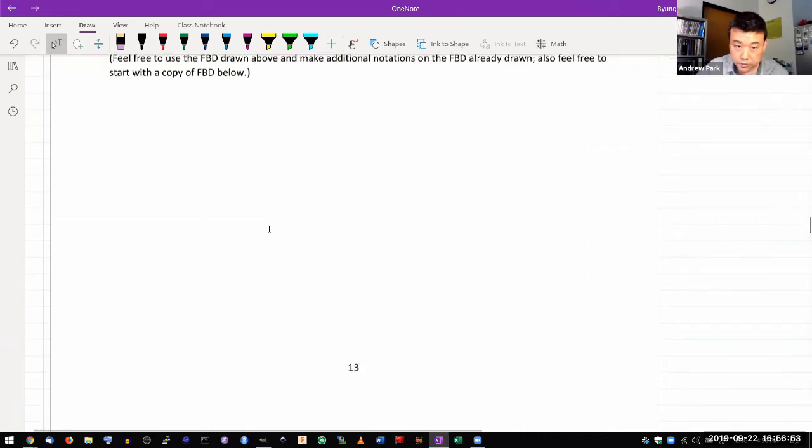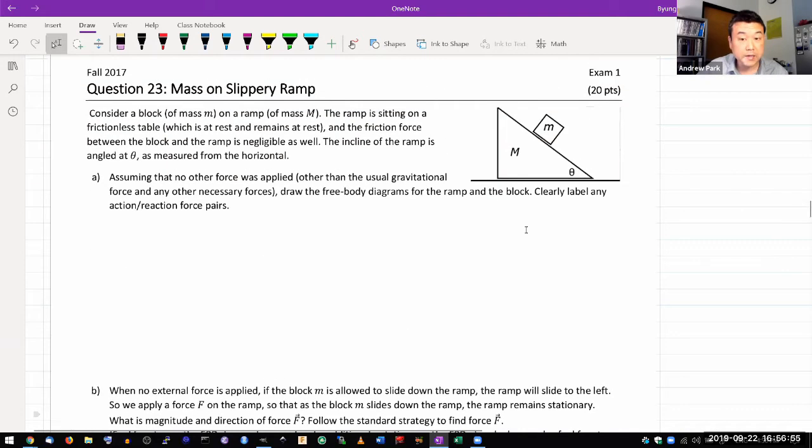But what I want to do is at least show you the setup, that even when the problem is very difficult to eventually solve for, it is possible for you to draw the free body diagram and have some sense of what happens in the setup, and I guess also understand why it would be complicated and difficult to solve for. So let me at least do part A and draw a free body diagram.